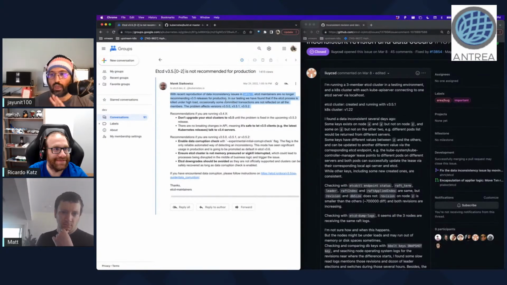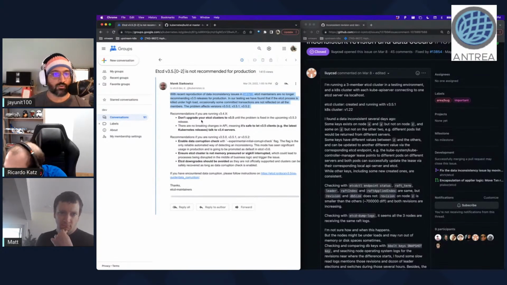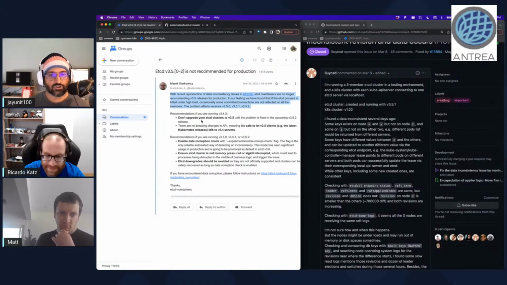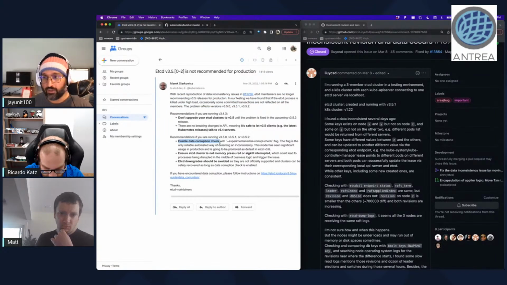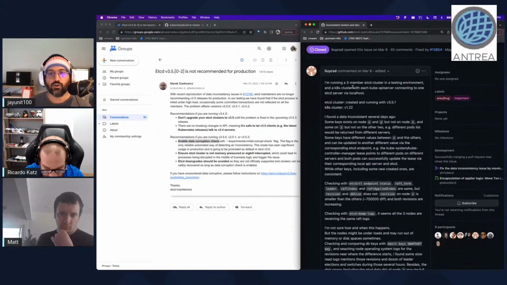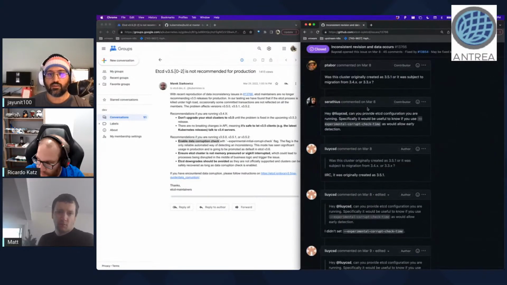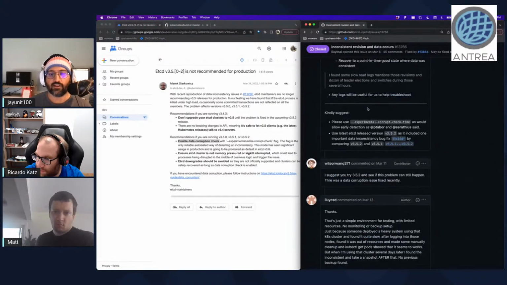So everybody in the whole world flipped out. Everybody's doing stuff about this. OpenShift is doing stuff. VMware is doing stuff. We're all trying to figure out what we do now that we're all shipping this version of etcd that has this data corruption issue. The way the corruption manifests itself is described in this bug. So I think this is it. Yeah.